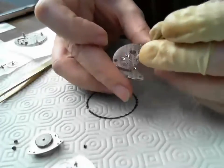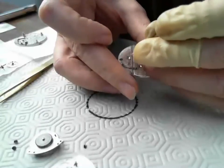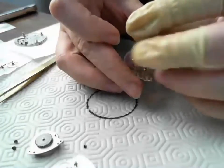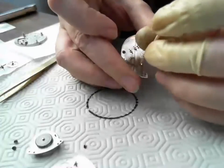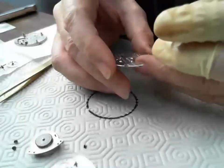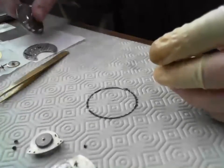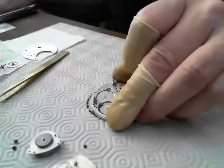This one has a cap. Looks like it's got a cap on it too. These two look like they've got caps on them, which means I've got to take out the cap, take out the jewel, and then clean it. So you just get this one here, and that plate is good. Then I have to peg out the bottom plate, so I'm not going to videotape all my pegging.